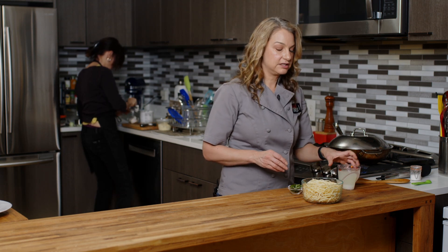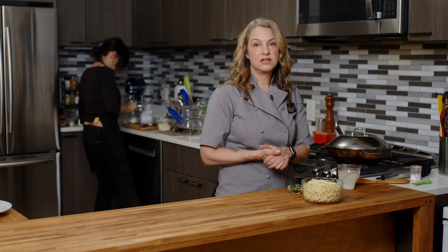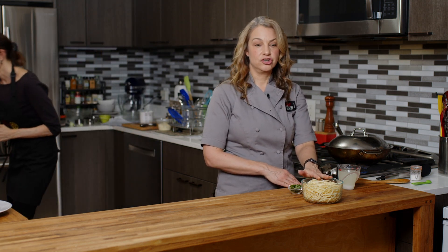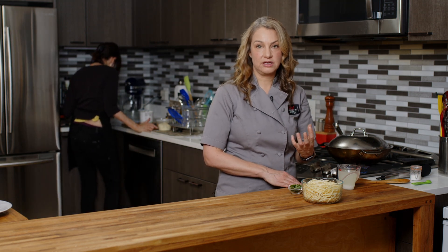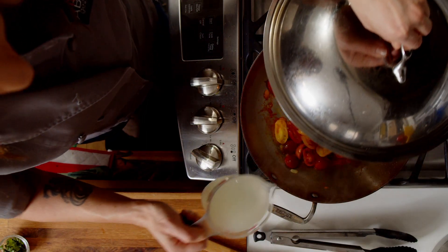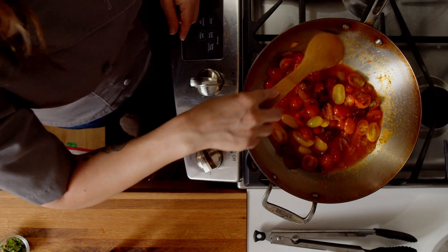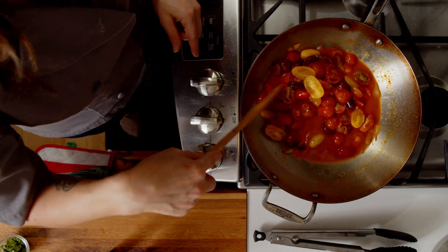I also have some pasta water here, so I'll keep checking and maybe add a little. The reason we use pasta water instead of regular water or broth is it has starch in it from cooking with the pasta. That starch will naturally thicken our sauce a bit without doing anything else — that's why I love using pasta water. I'm going to add just a little bit in here and mix it around. We're going to turn up that heat and start to boil it.